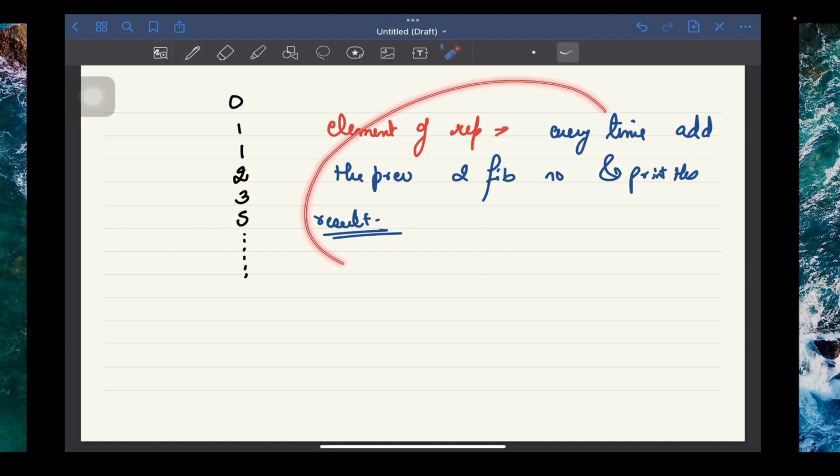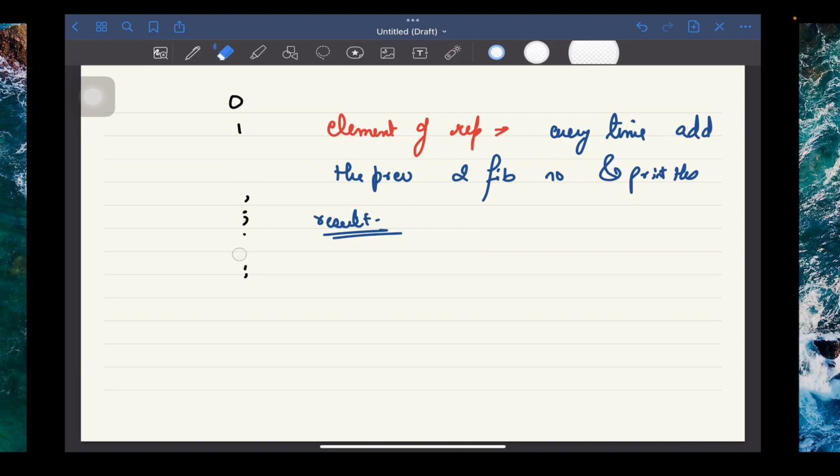If you want to always keep track of the previous two Fibonacci numbers, you need to also store them, right? So let's say 1 is the last Fibonacci, 0 is the second last Fibonacci. If I want to print the next Fibonacci, can I say the sum of the last and the second last Fibonacci is 1? We will print 1.